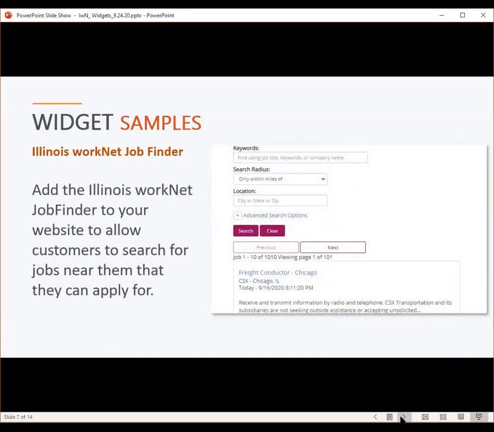And here's the job finder that we had previously mentioned, where you can enter keywords, do a search radius, X amount of miles away from me, or even city, state, or zip. There are some advanced search options as well. And while it does say job 1 of 10 of 1,010 options, there are a lot more.